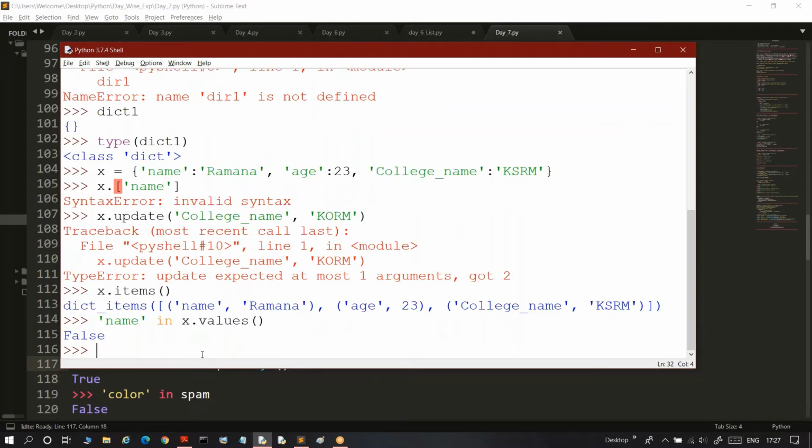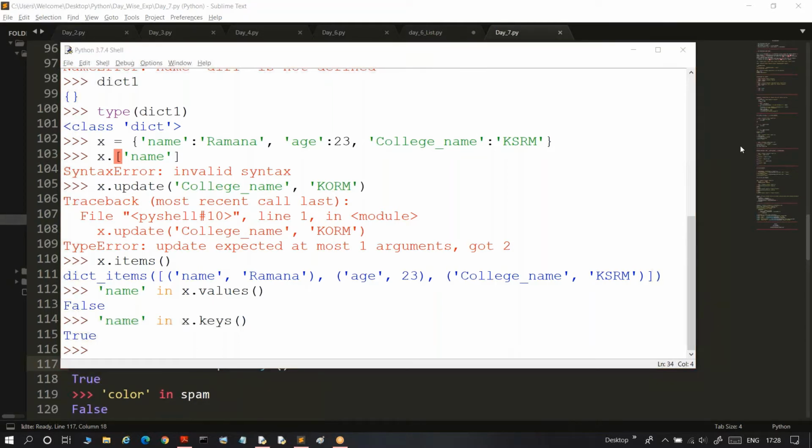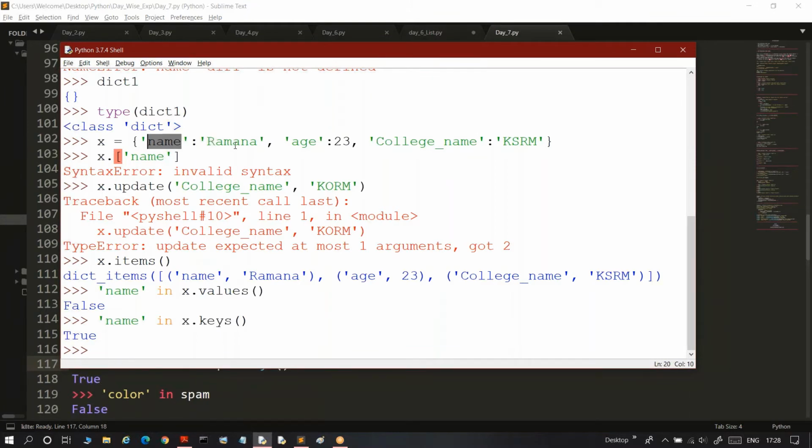It will give me False because name is a key. So I'm taking that again and changing values into keys. Now this time it will give me True because name is present in keys. Likewise, we can check whether our data is present in keys or in values.